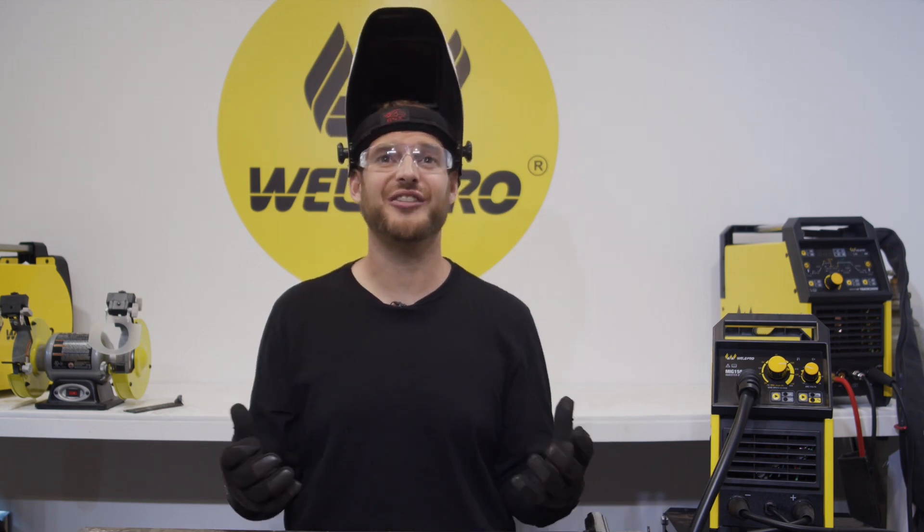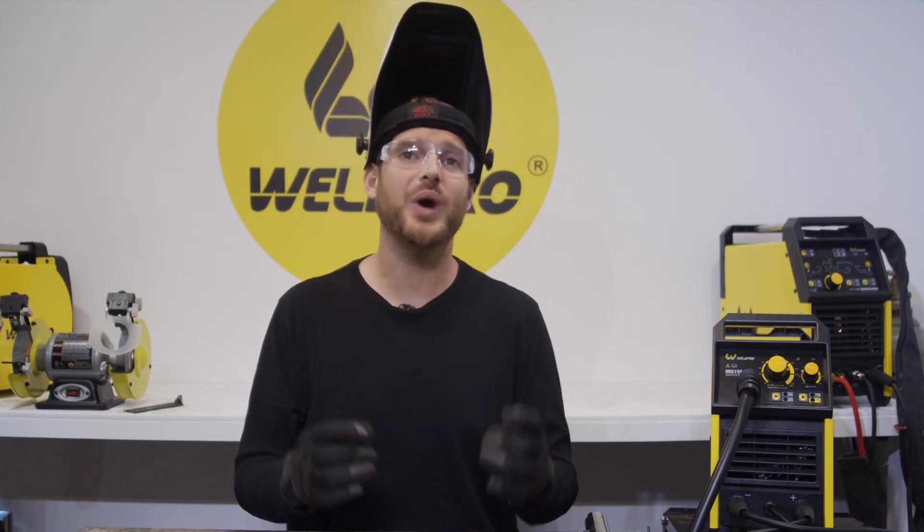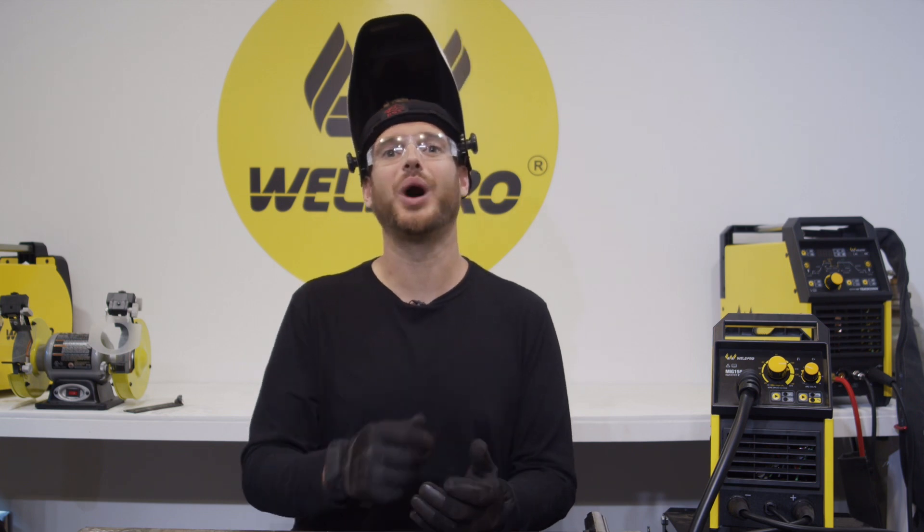You can see that varying the voltage doesn't have much of an effect on the weld at all. You'll be able to achieve equally high quality welds off of 240 volts as you would 120 volts. Thanks again for tuning in — we love hearing from you all, so don't hesitate to leave a question or comment in any of our videos. We appreciate you taking the time today, and from all of us here at Weld Pro, we can't wait to see what you build with your MIG-155.